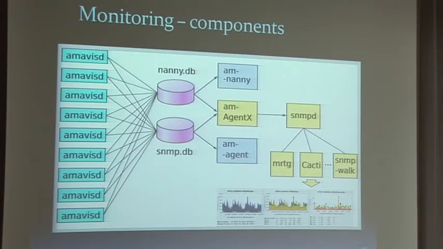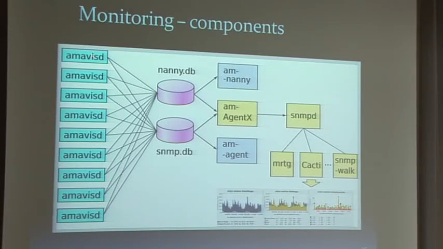Here are its components. These are Amavisd child processes. There are 2 databases, Berkeley database files.